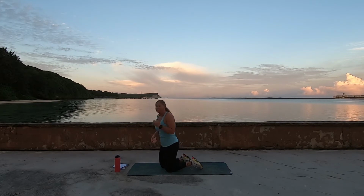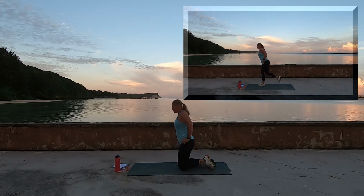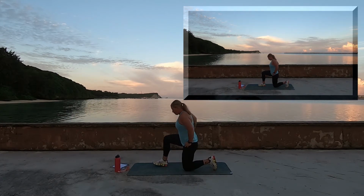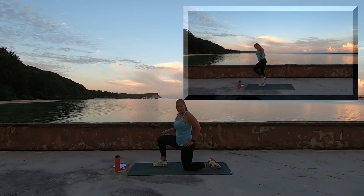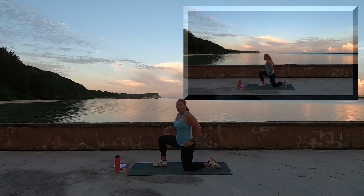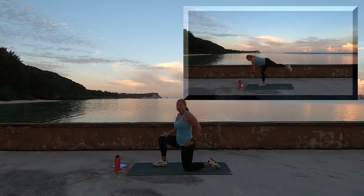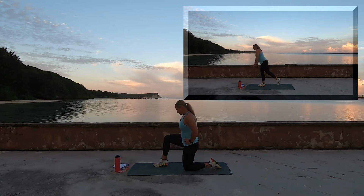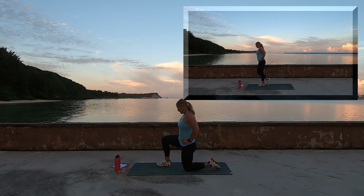Rest. Heading into our next set of moves. So we're gonna be kneeling on the ground. We're gonna start with one leg. You're gonna stand all the way up and then go into that calf raise. And then the second move, we're gonna add that hinge, single leg hinge on that leg. So again, same thing, right side, left side.